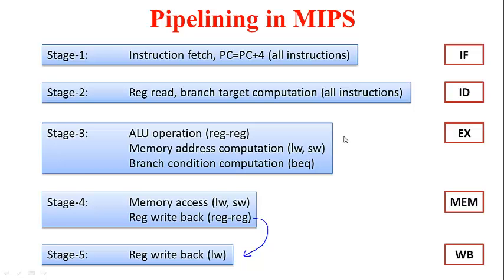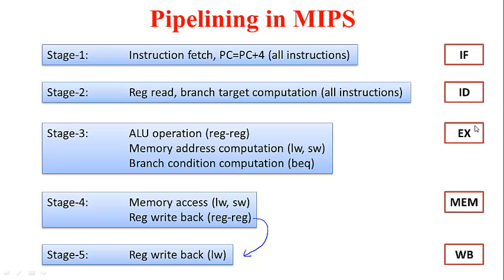The third stage, which involves ALU operation for all of the instructions in our instruction subset, is going to be called EX, which stands for execute. The fourth step, assuming we are going to move the register write back of register instructions also to stage 5, is going to involve only memory operations. So we call stage 4 mem, and stage 5, since it involves register write back, we call it WB, which stands for write back.